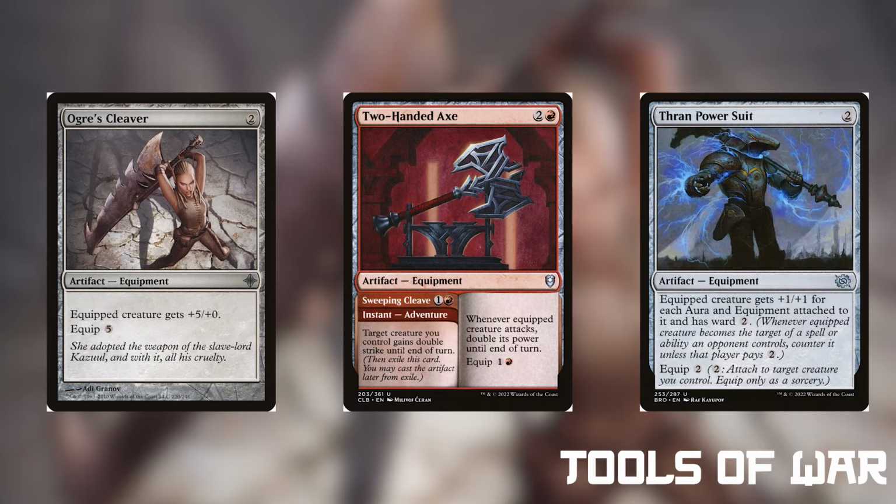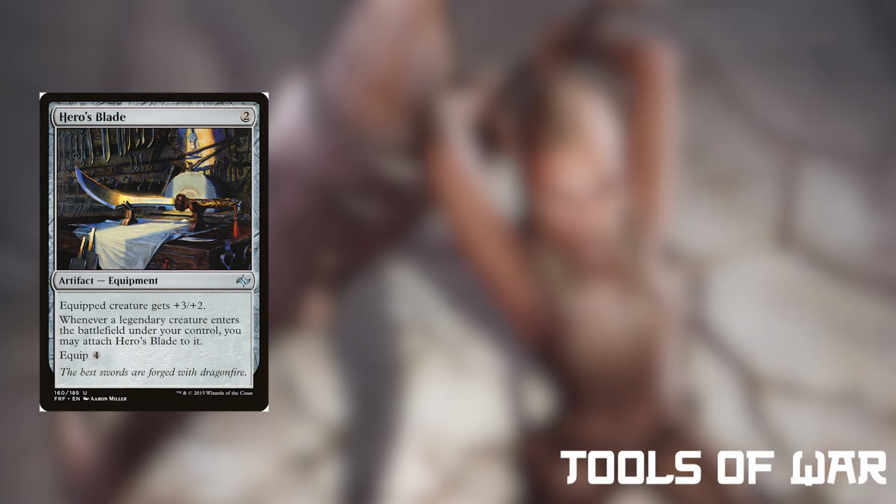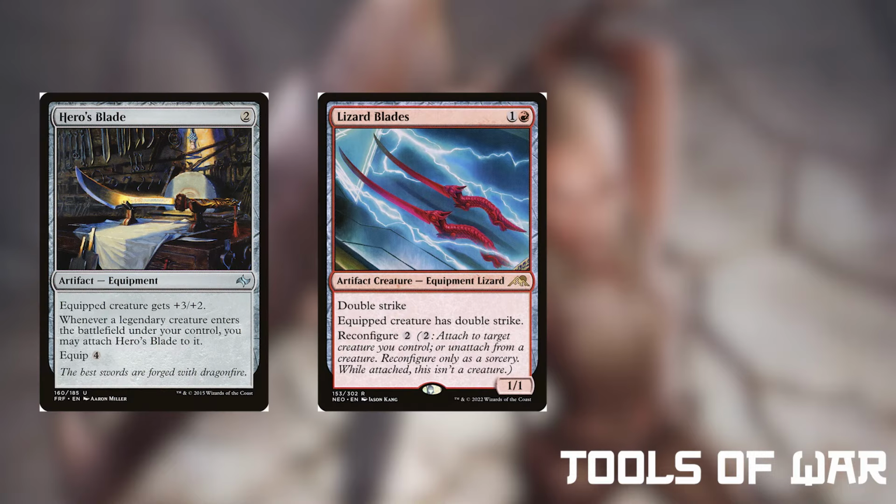Thran Power Suit is an equipment for 2 that gives our commander +1/+1 for each equipment and aura attached to it. And it gives it Ward 2, meaning opponents must pay an additional 2 mana for each spell they target on our commander. Hero's Blade is an equipment for 2 mana that gives our commander +3/+2. It also allows us to equip it to a legendary creature for free when one enters the battlefield. Lizard Blade is an artifact creature equipment lizard for 1 and a red that grants us double strike.